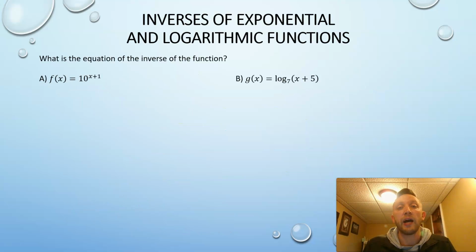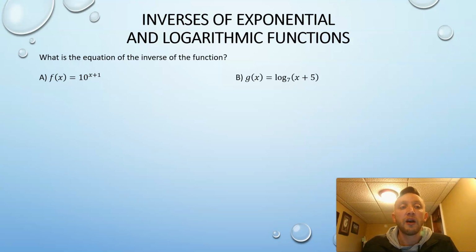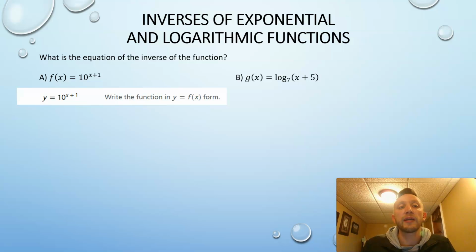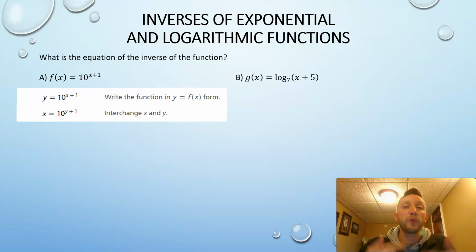But now let's look at how to find the inverse of exponential and logarithmic functions. So the first step, remember, if we have it written in function notation, our first step is we're going to just write it in y equals form. Okay, so instead of function format, we're going to write it as equation as y equals. Then the next step is we're going to switch the x and y values. So just the x and the y. So the y is going to change to be an x, the x is going to change to a y. That's your second step. So that's no different than finding the inverse of any other function.